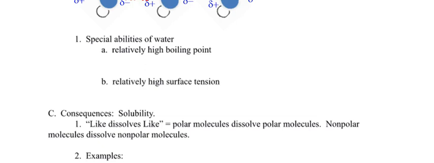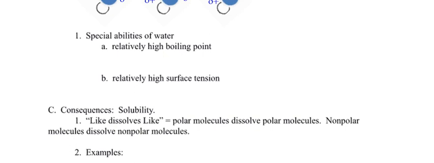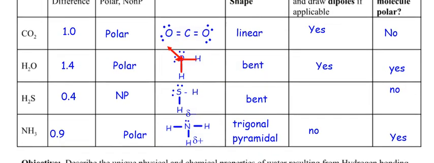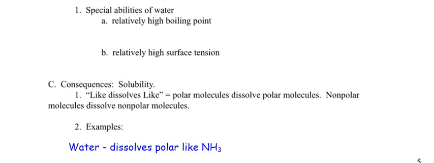And what we find out is that like dissolves like. Polar molecules dissolve polar molecules. Nonpolar molecules will dissolve nonpolar molecules. So what are some examples? Well, what are two of my polar molecules from above? Let's look up here. There we go. So what's going to dissolve in what? Well, water and ammonia are going to dissolve in each other. Yes and yes. So polar dissolves polar. So water dissolves ammonia.